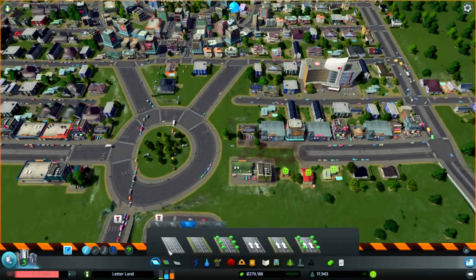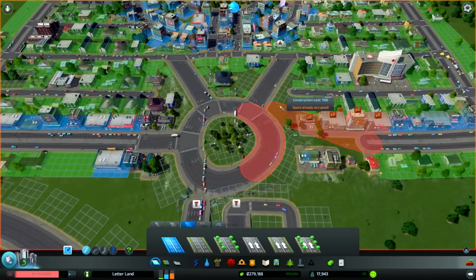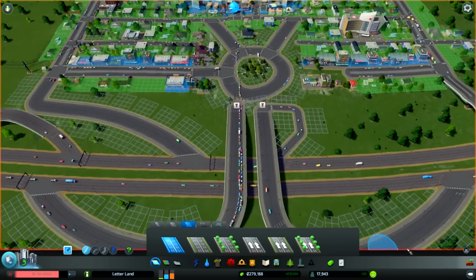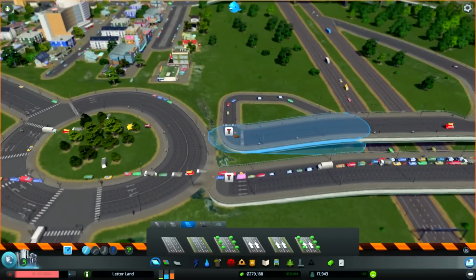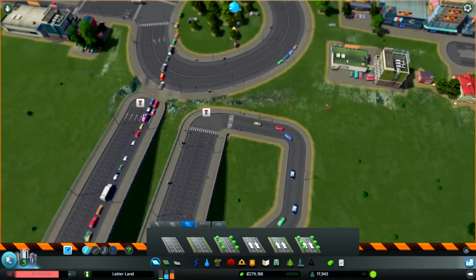So just get rid of this one. Apparently there's some sort of issue there with these big roads, which is obviously really irritating. For some reason I'm just not allowed to connect this up to this thing, I guess. Honestly, I feel like that's pretty stupid. Whatever. For now. So which way are these guys going? They're going out of town.